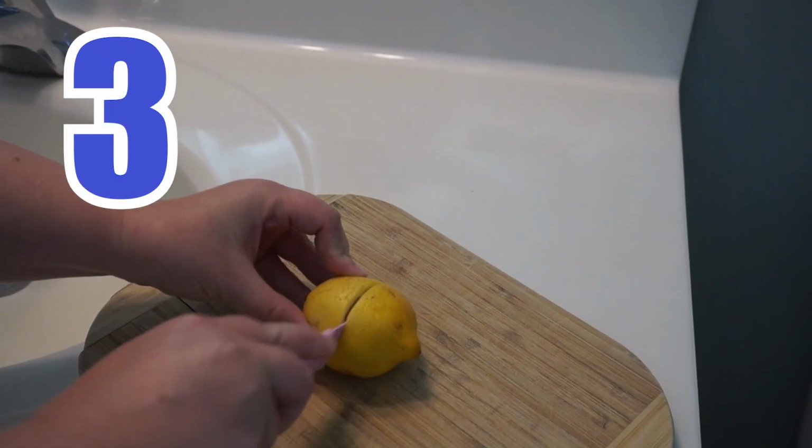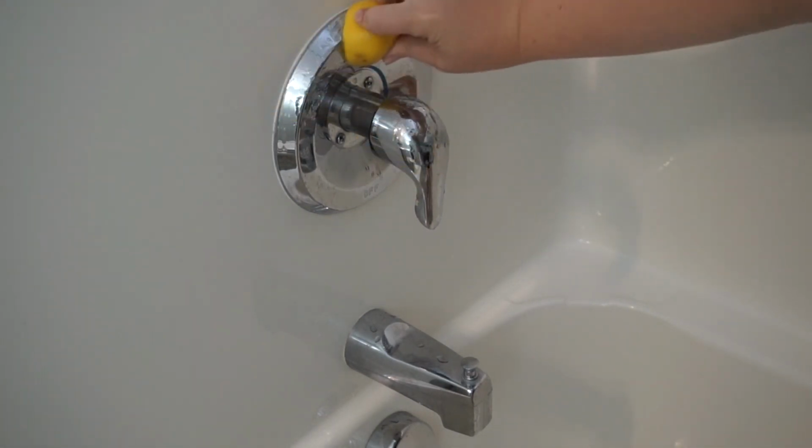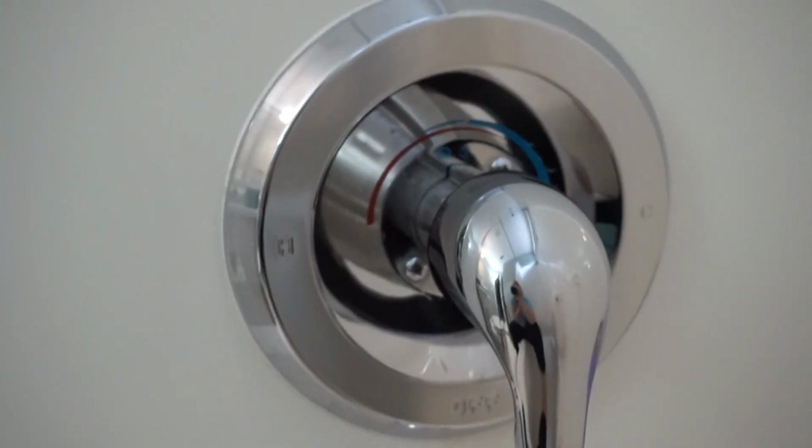The third hack is to use a lemon to clean and polish the chrome finishings in your bathroom. Simply rub half a lemon on any of your bathroom fixtures to remove water stains and polish the finish.